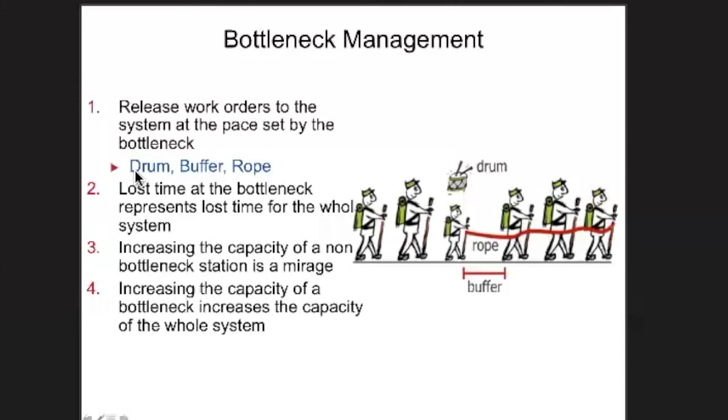That drum refers to this idea of managing the entire system at the beat of your bottleneck resource. Buffer is an analogy to having always some patients who are just waiting for the physician's time. Once the previous patient has been cared for, the next patient can go in, and there should not be any delay in that process. You should not have that waiting time for the physician, because that would be time lost for the entire system. So you find a way to create a buffer for the bottleneck resource to work.